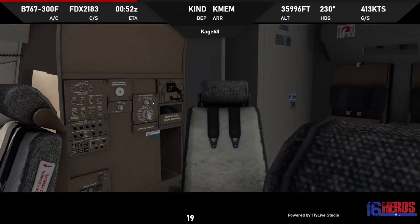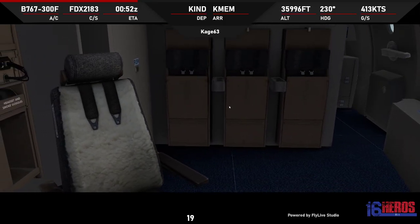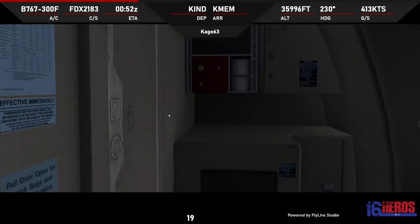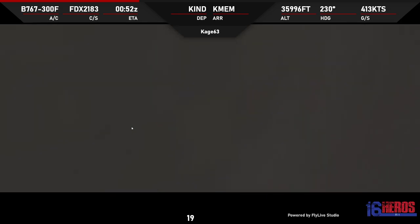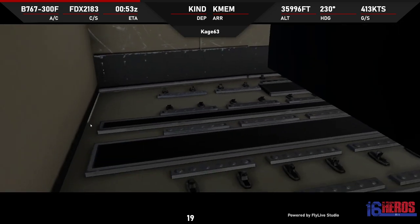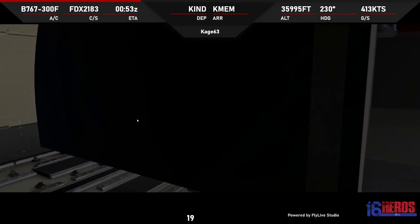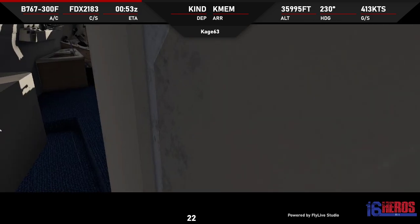So, quick cabin tour while we're here. Yep, very spacious for a cargo cabin. We're not going out that door, obviously. Let's see, and get the right angle, you can actually see inside of the cargo cabin. You see, them pallets are not small. They are not small at all. I don't think that's quite correct, but we'll roll with it.